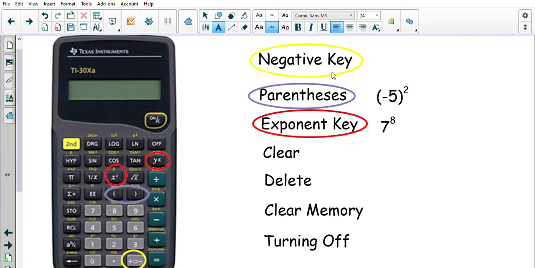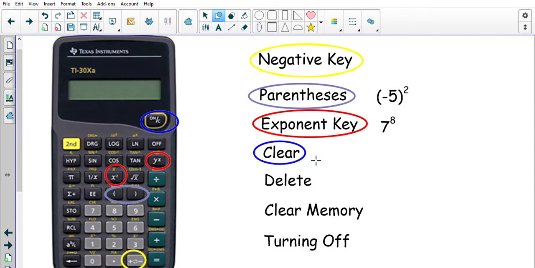To clear for your calculator, you're basically going to use the on button. So I'll circle this in, not the text color, get my circle here. You're going to use the on button if you're trying to clear it. I've had some students ask about clearing the memory for this calculator, so I'm just going to talk through that. To clear the memory for this one, you should be able to just turn it off and back on, and it should clear any mistakes that it's making. It may have a reset button on the back also if it's really doing something crazy. So I'm not going to really circle that here, but if you do need to clear the memory, just turn it off and back on, and it should be good to go.